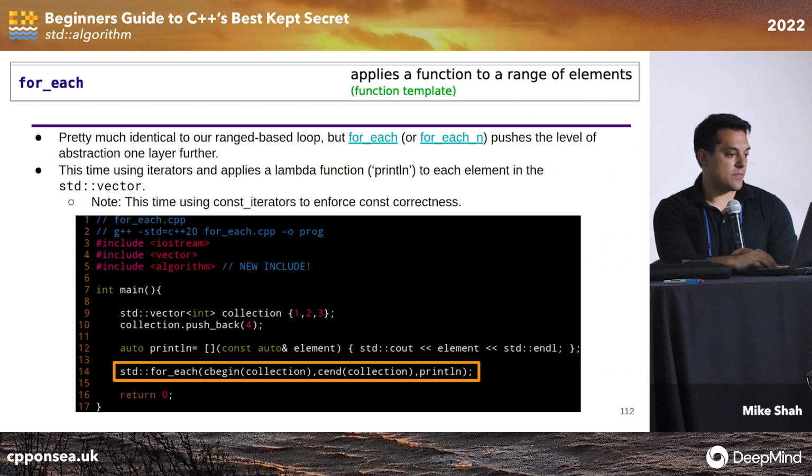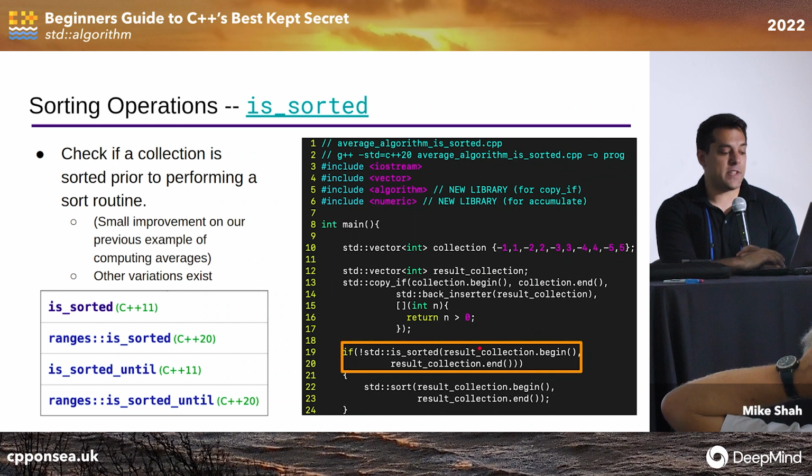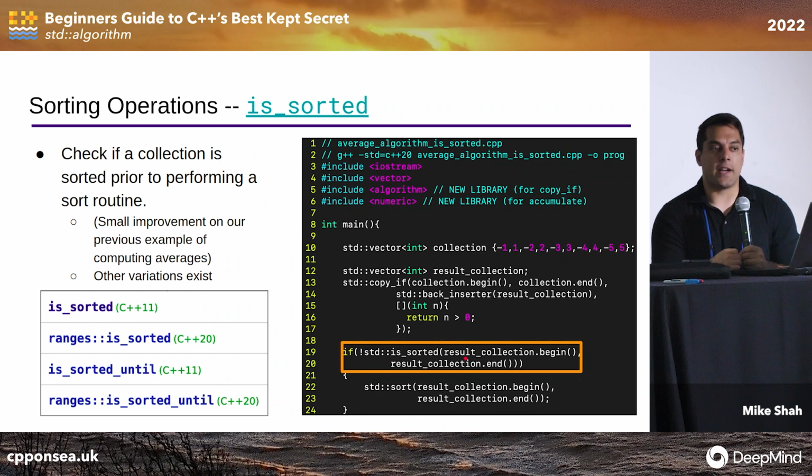Now again, we have our sorting operations that we can do. So we saw sort, for instance, but we also have handy operations for just checking if something's sorted. So I've modified our previous example just a little bit so that I can check, hey, is this collection sorted? If it isn't, then go through the trouble of actually sorting it. Okay, so you might be able to save yourself some computation in these ways. Again, just thinking about these building blocks. Because otherwise, how would you check if your collection was sorted? You'd write a little loop and check each element and compare them and so on.